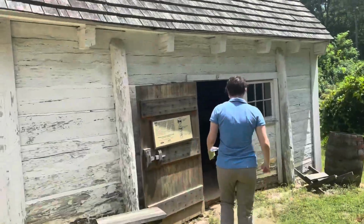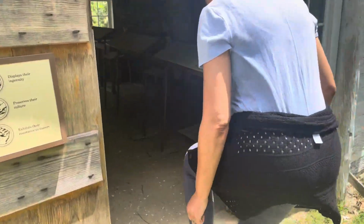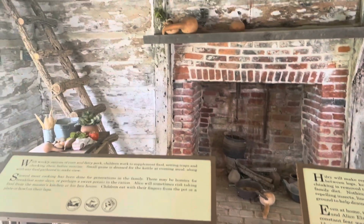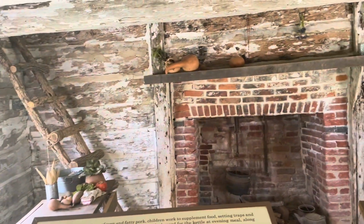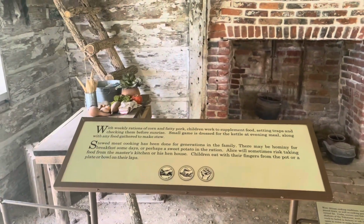And at the end of the tour, she took us to the slave quarters where the slaves would stay. Oftentimes, multiple families in this one room shack. So when you walk into the slave quarters, you can see that the floor is a dirt floor. The ceiling is extremely low. But I must say, as I mentioned earlier, the tour guide did a great job at explaining the harsh conditions that the slaves went through being on the plantation.